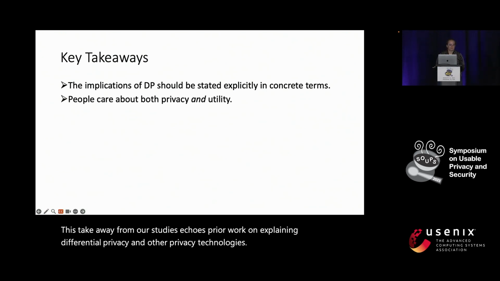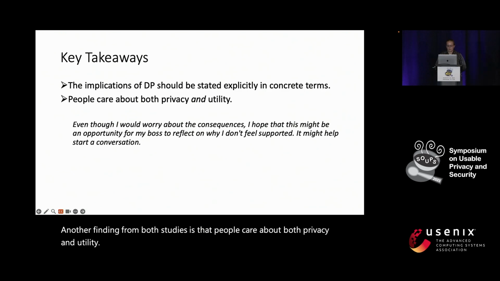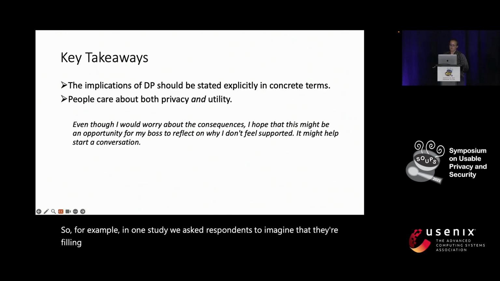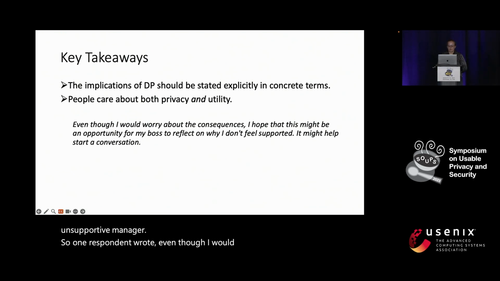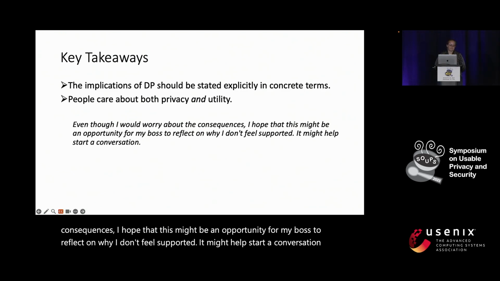Another finding from both studies is that people care about both privacy and utility. So for example, in one study, we asked respondents to imagine that they're filling out a survey at work and that they're having issues with an unsupportive manager. So one respondent wrote, "Even though I would worry about the consequences, I hope that this might be an opportunity for my boss to reflect on why I don't feel supported. It might help start a conversation."